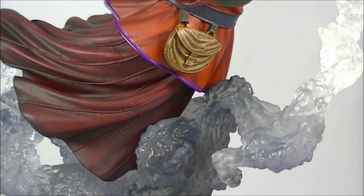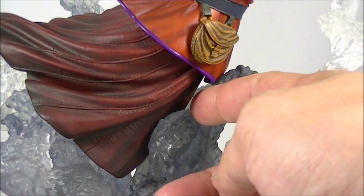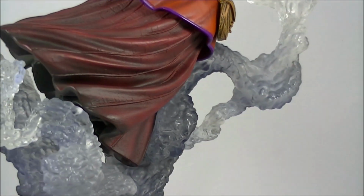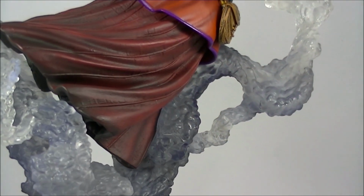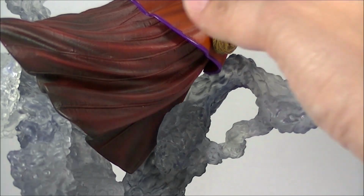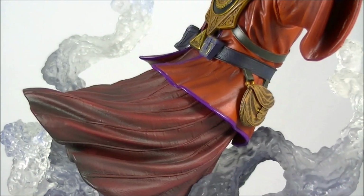The base attaches just on the back of his gown there. There is a magnet and a peg that just fits in there quite nicely, so there's no other connecting point from the main body to the base, and it does feel pretty secure on there as well. The statue itself is pretty solid.